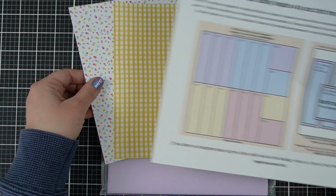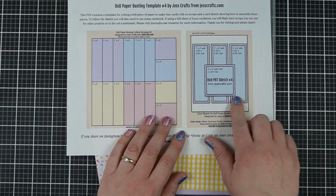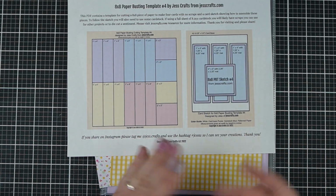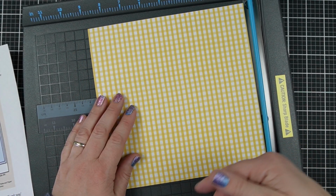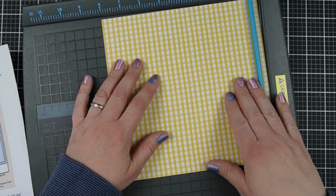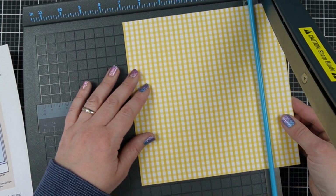For today's template, as I said, it's going to make 4 cards, so I will show you how I trim the paper. I picked these 2 papers from the collection and some purple cardstock for my cardstock mats. You never have to use cardstock mats, but I just like the look of it. Stack my paper and cut both sheets at the same time. This is single-sided paper, so I decided to cut 2 papers and I'll make 8 cards in all, just so that I can mix up the patterns, but you absolutely can do this with just 1 piece of paper and make just the 4 cards.